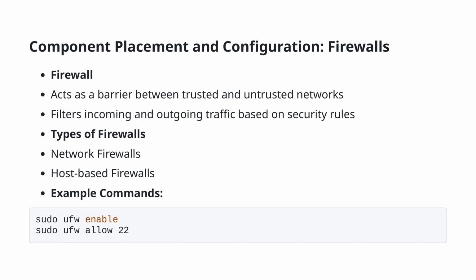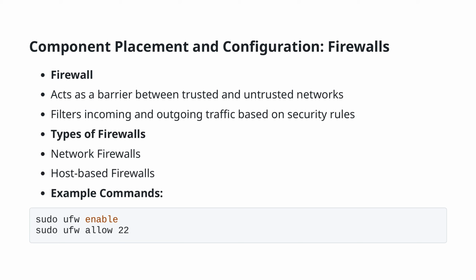1. Network firewall. These firewalls protect your entire network and are typically deployed at the perimeter, where your network meets the internet. They are designed to handle large volumes of traffic and filter it based on various criteria such as IP addresses, port numbers, and protocols. 2. Host-based firewalls. These are installed on individual hosts or devices within the network. They provide a more granular level of control by protecting the specific host from unauthorized access, monitoring the traffic to and from that host.